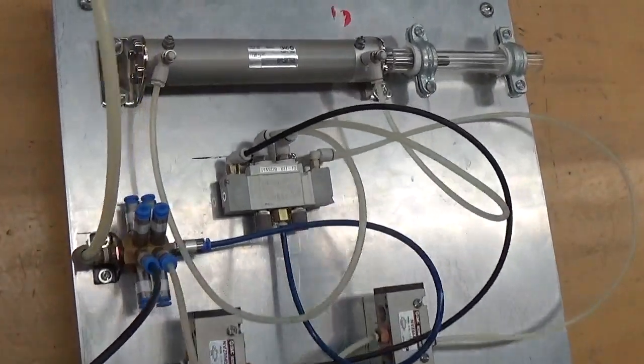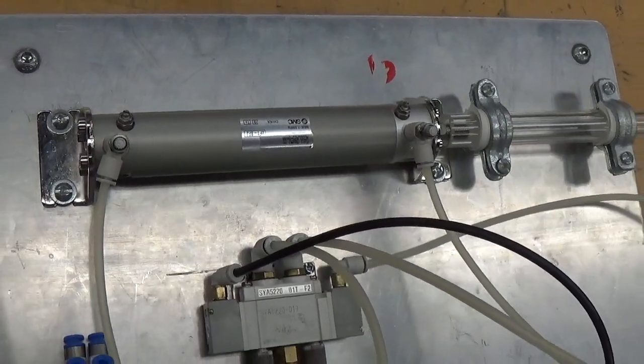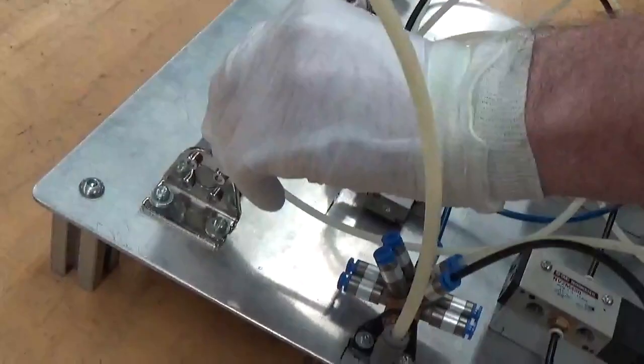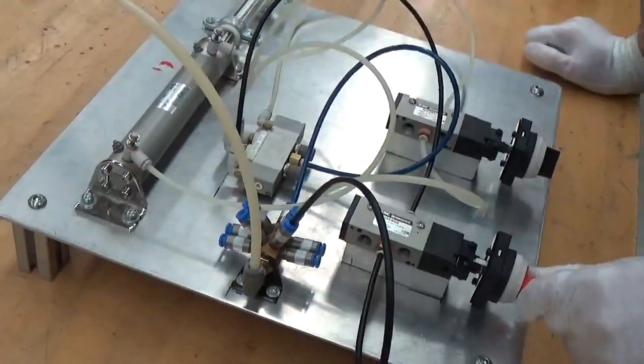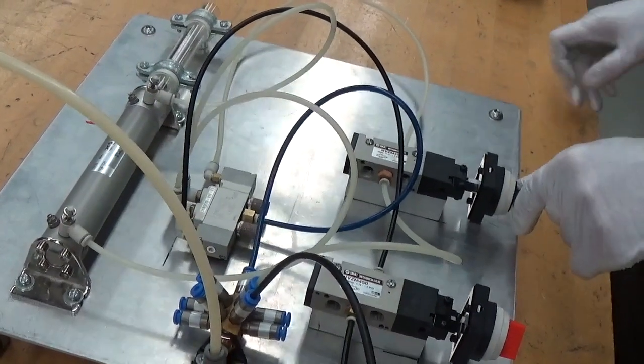And it comes back very slowly with a jerky motion at the beginning. I open this up a couple more turns. Again, it goes out quickly and comes back more smoothly this time.